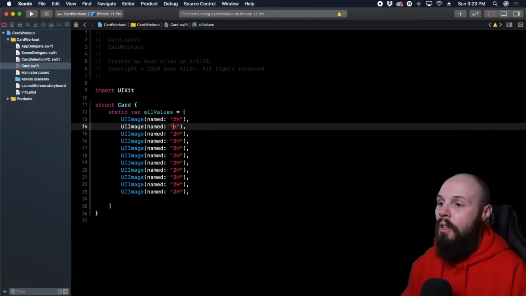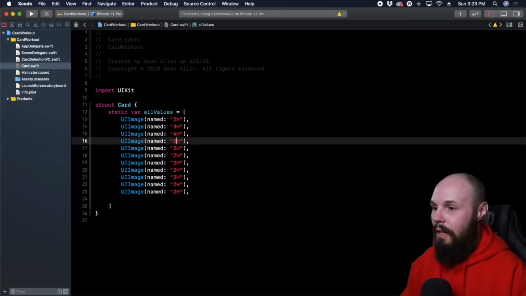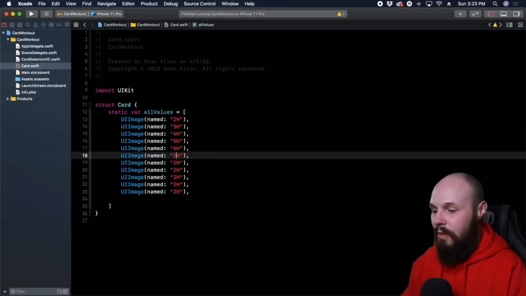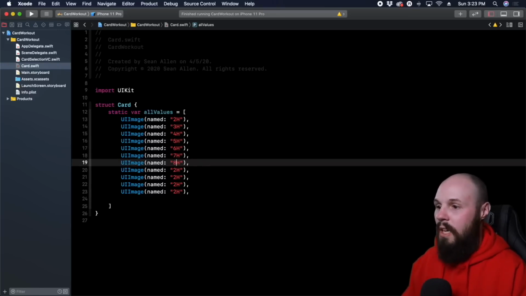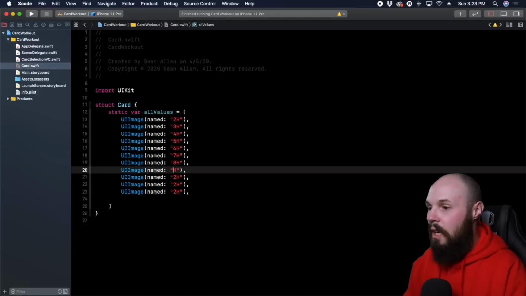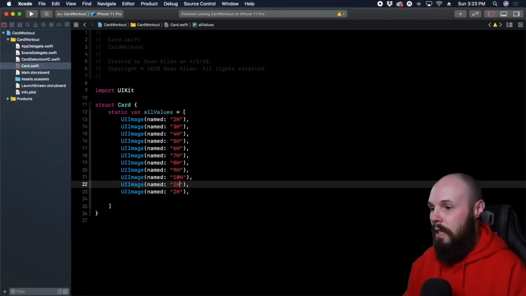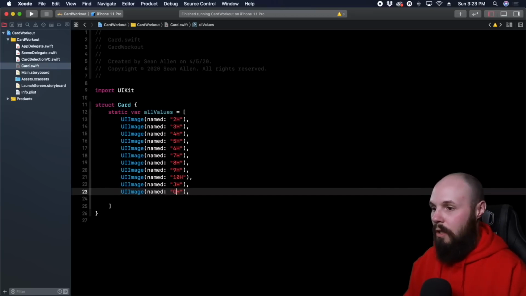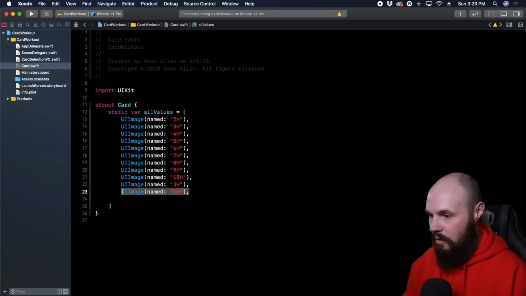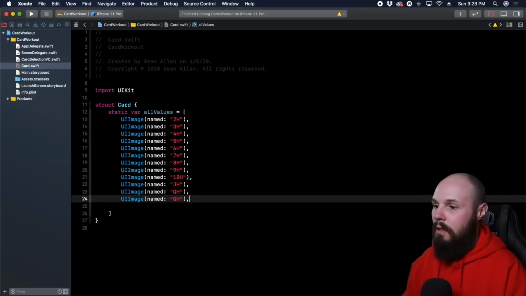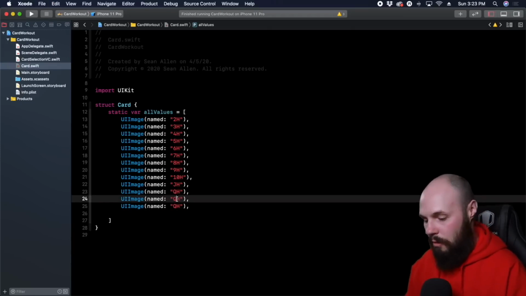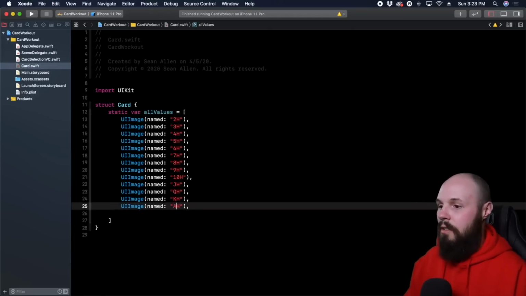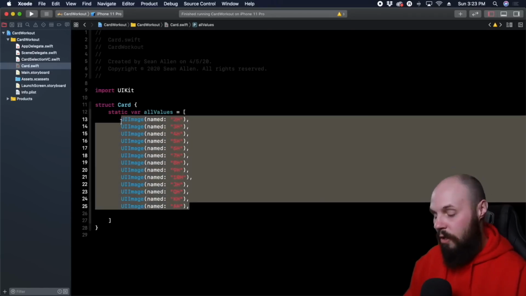So 2 of hearts, 3 of hearts, 4 of hearts, 5 of hearts, 6 of hearts. You'll see I'm not going to have to do this for the whole deck. I can do some nice copying and paste and batch changing features here. 9 of hearts, 10 of hearts, and then we get Jack of hearts, Queen of hearts, and then I need 2 more here. So Command C, King of hearts, Ace of hearts, right? So KH, AH. Okay. So now I'm going to copy and paste this whole thing. So there's my hearts, right?